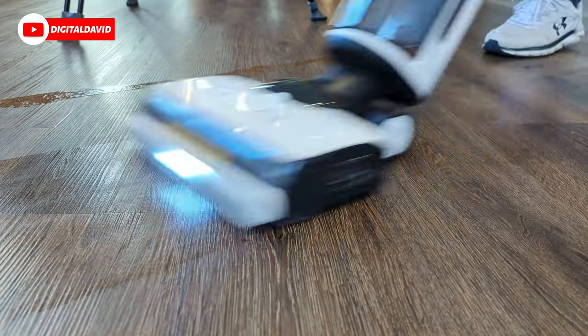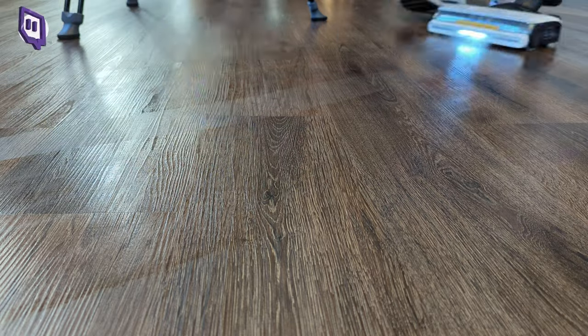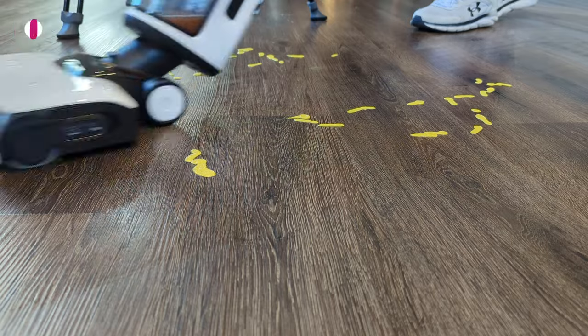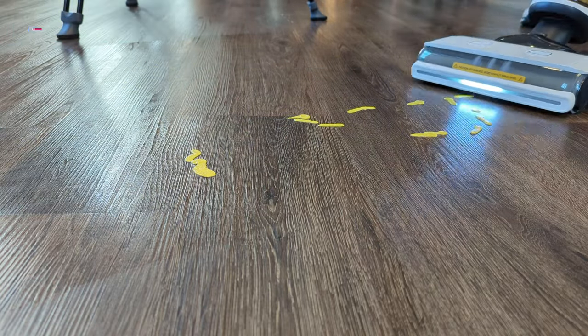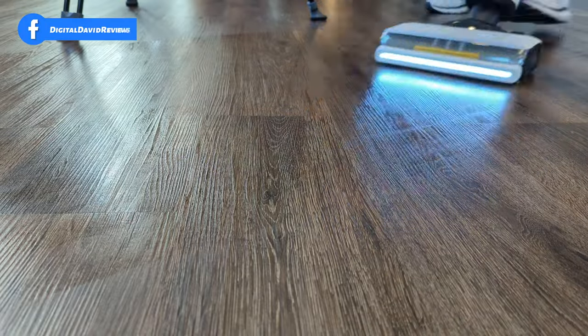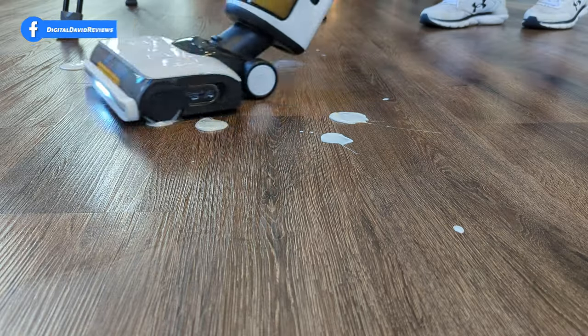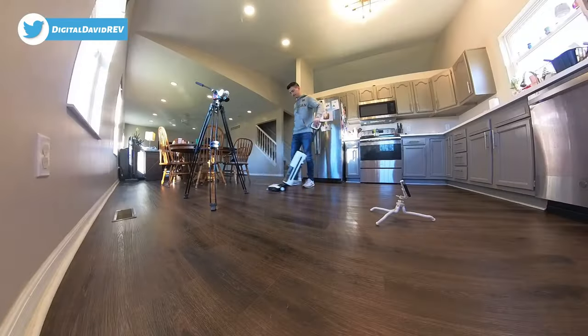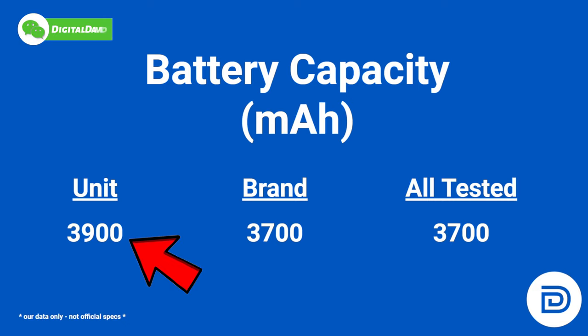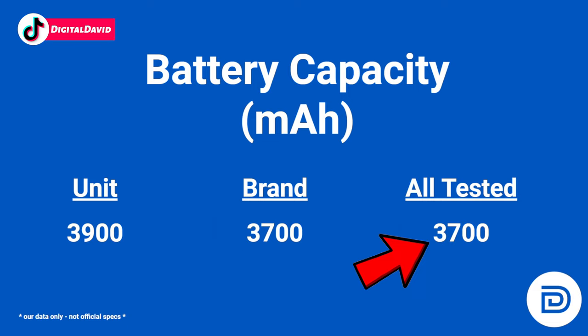And next we have our battery capacity. This is how we get that runtime that we just talked about. So this is measured in milliamp hours. The larger your battery capacity, usually the longer your unit's going to run. Tineco has some of the larger batteries in wet dry vacs, which just speaks to their quality as well as their power and everything else. You need that extra juice, especially if you're gonna be using the steam functionality. So this has a 3,900 milliamp hour battery capacity, 200 milliamp hours more than the overall average, which is the same as our average tested of 3,700 milliamp hours.